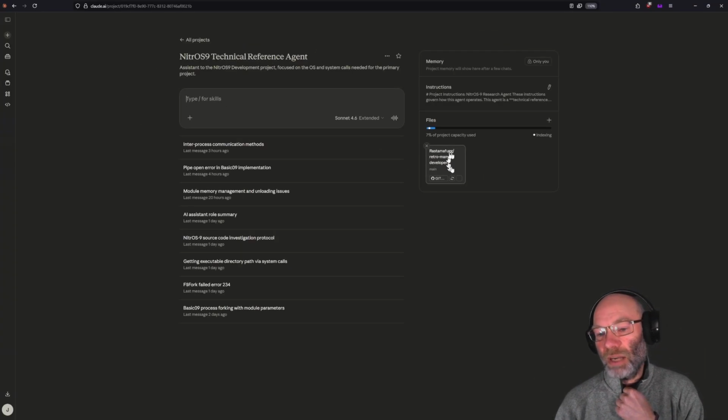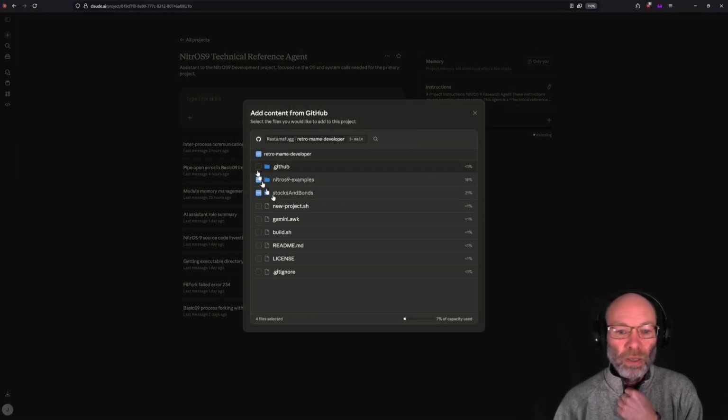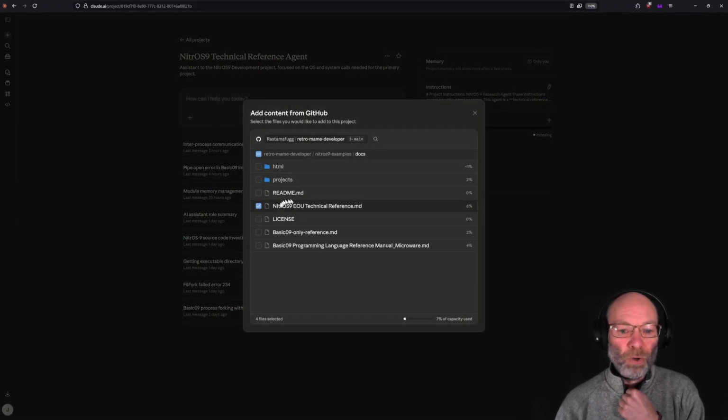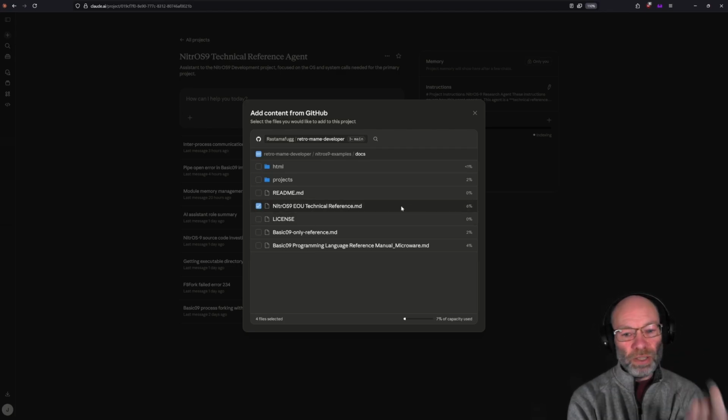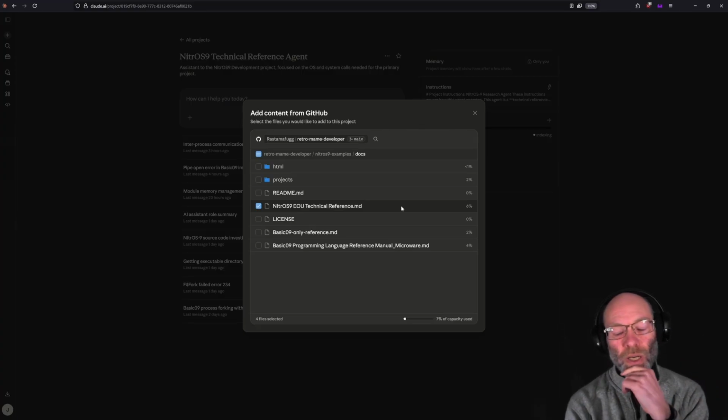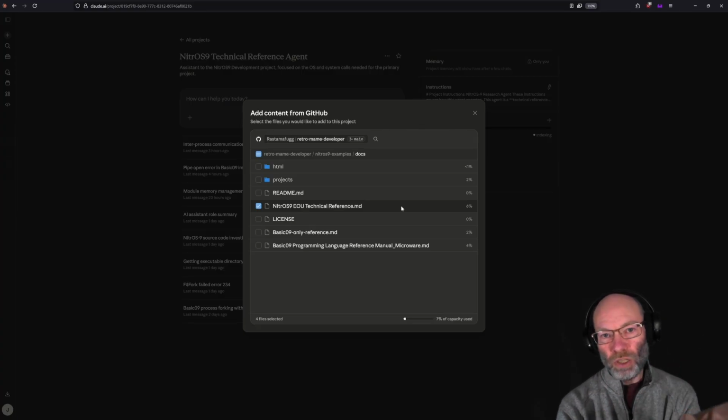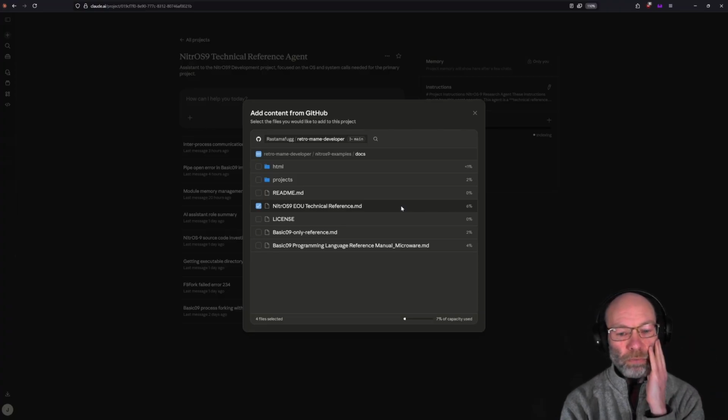So it's pointing at the same GitHub repository, but it's working primarily off of this document that is a markdown version of a PDF that's available from the NitroOS 9 ease of use documentation page on L. Curtis Boyle's website. And maybe once I finish talking about Claude, I'll do a brief little demo about how I use Gemini to do that translation, because there's another good workflow to talk about there.